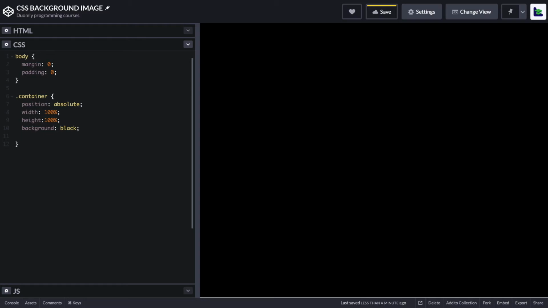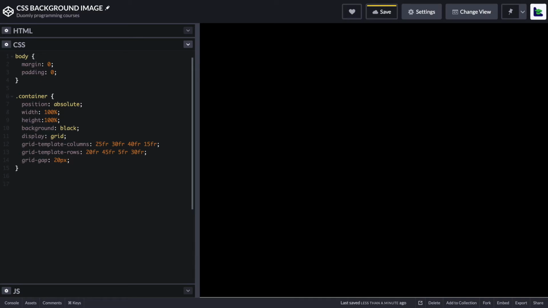And let's make display grid. Now we will set our grid, so grid template columns. And now let's create grid template rows. Okay, and let's add grid gap to 20 pixels.